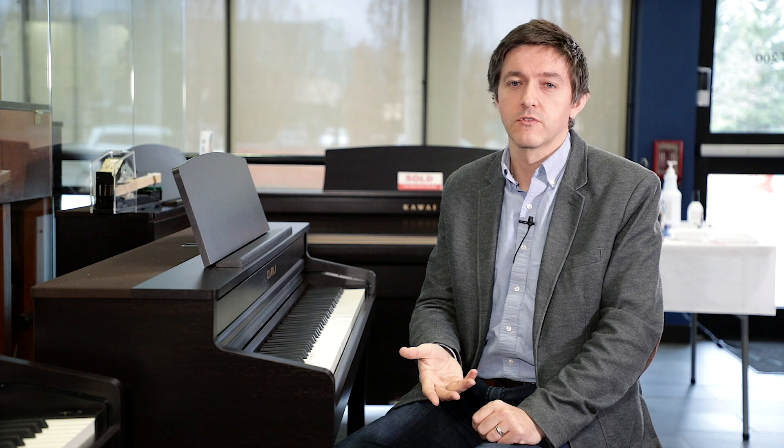This also has both USB Type-A and USB Type-B ports. You can plug in a USB key for local recording — it records WAV, MP3, and MIDI files directly. That's really handy. A lot of teachers use that feature to quickly create practice or reference tracks for students: just put the key in, record, and your student has an MP3 on a USB key ready to play, no extra encoding needed.